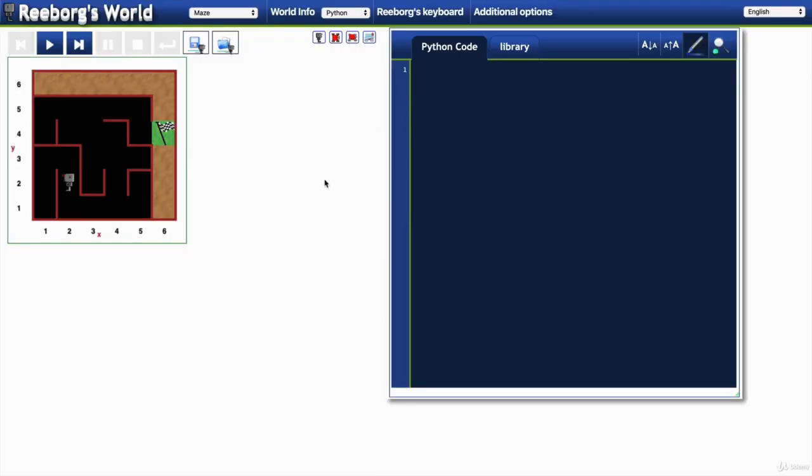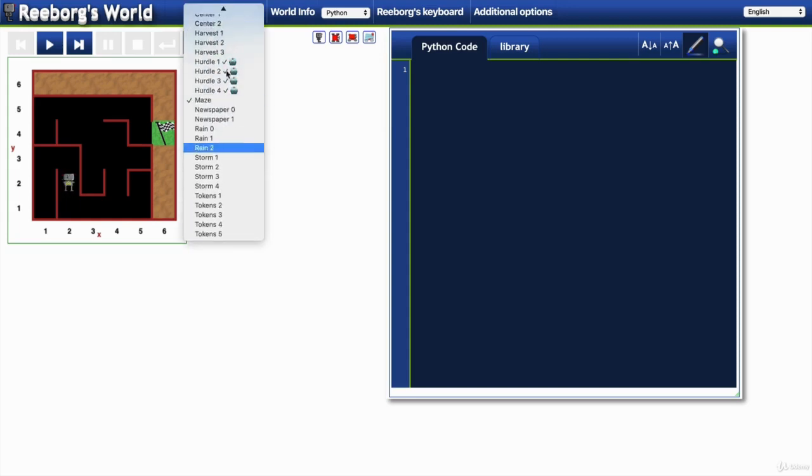All right, guys, it's time for the final project of today. And the goal is to be able to write some code here in Reborg's world to be able to get our little robot to navigate to the goal and go through a maze no matter what the maze looks like. So if you go back to Reborg's world, if you already got a link open, if you don't, then simply click on the direct link in the course resources and it should take you here.